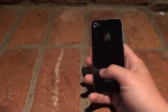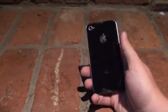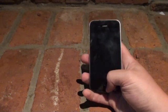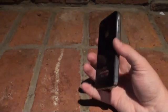Now if you do want to get to the battery, you can see the 2 little screws beside the dock connector. You're going to want to undo those. You're going to want to push up on the back cover and it will just come off. You'll see the battery under there. You're going to have to undo the battery connector and the battery will be located in this side of the phone. You're going to want to yank it out. This will stop your warranty. It's not something you really want to be doing. If you're having a problem with your battery, I'd consult Apple before doing something like that.